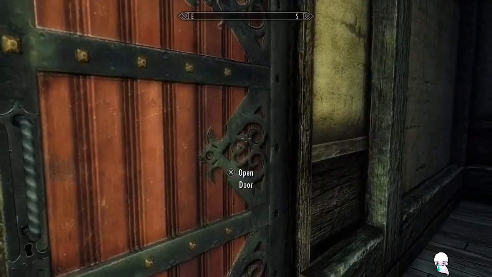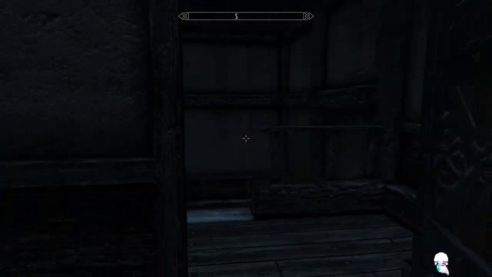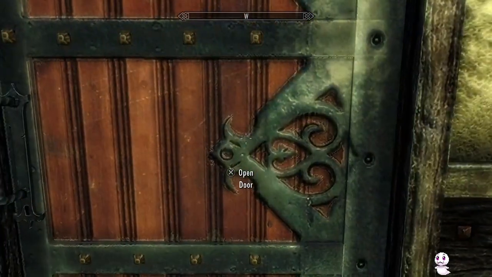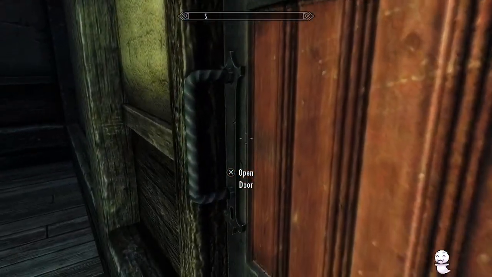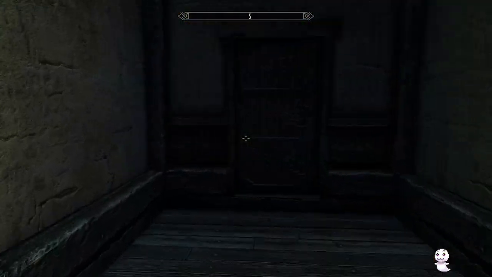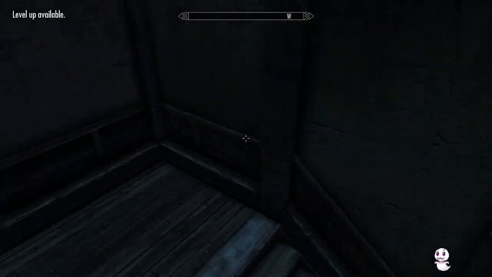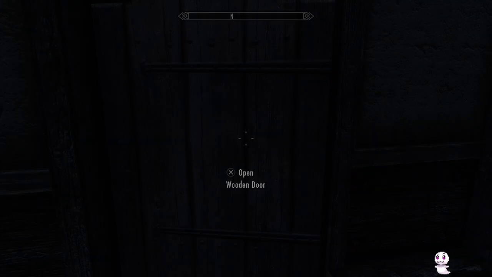I don't want to go in there. Looks like the lock is broken. I can't open it. Okay, I don't want to go in there because it opened. Door shut tight. It won't open at all. Shower? Are there showers in Skyrim? Okay, going deeper into the house.